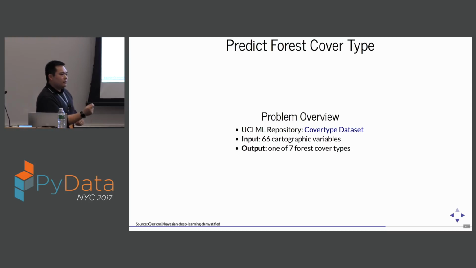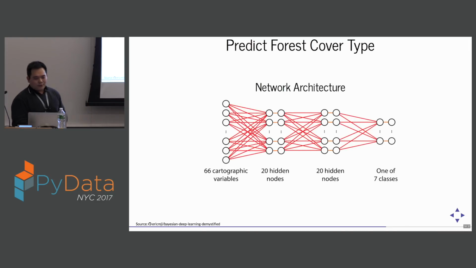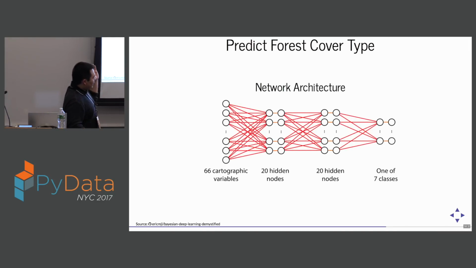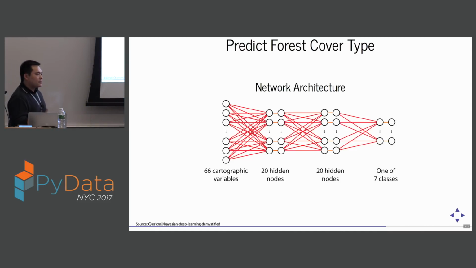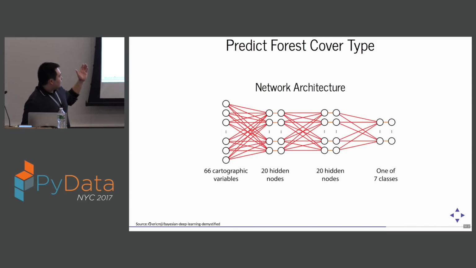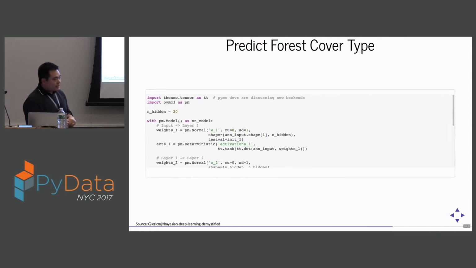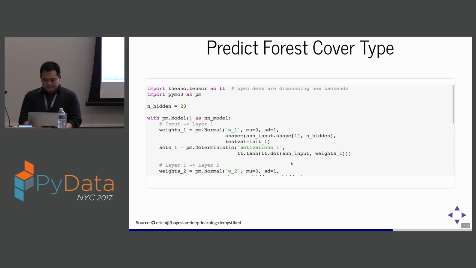But one thing that was really cool about the original author's intent behind this data set is, can we use a neural net to make these predictions? And the answer is yes, otherwise I wouldn't be speaking here. So the network architecture that I've specified, again in this very explicit format, is one where we have these weight matrices and the functional transforms without the bias terms, right? So you'll notice blue lines are not present over here. It's got 2 hidden layers with 20 nodes each, and then I'm basically supposed to predict a probability distribution over 1 out of 7 classes, okay? This is what the code looks like. I'm going to zoom in a little bit.